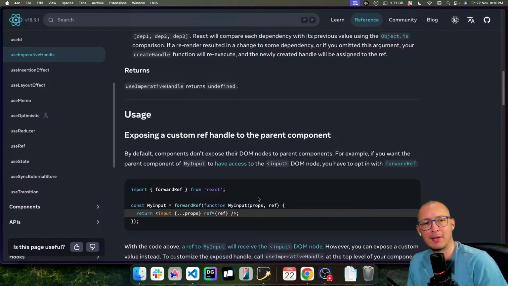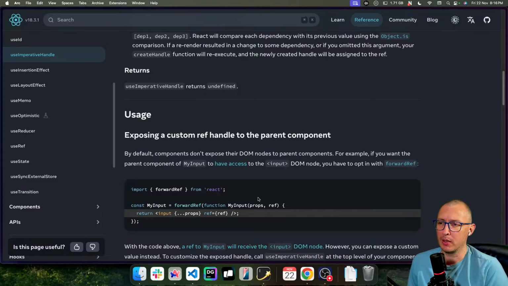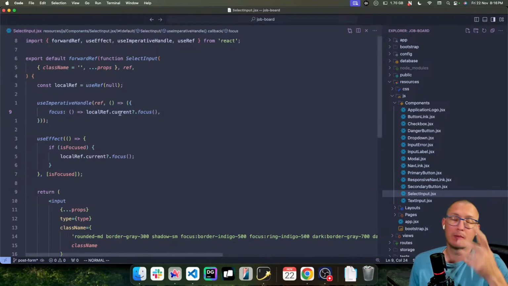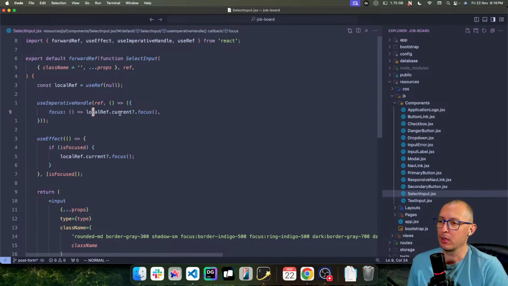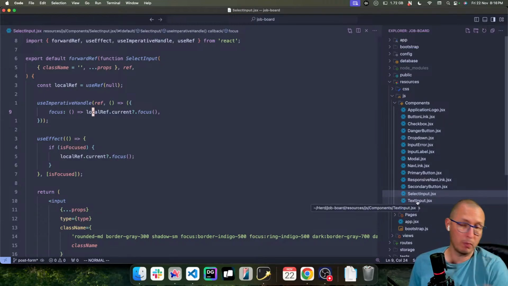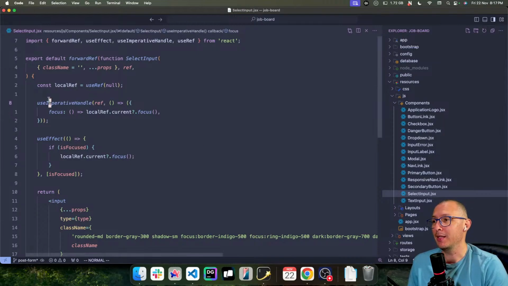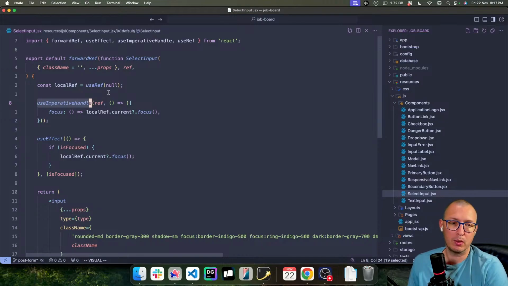Yeah, React. I'm trying to learn this. Going back a little, I need to create a drop-down component, like a select drop-down component, and I am copying whatever it is on the text input component that comes with Breeze. But these two things, forwardRef and useImperativeHandle, I'm kind of stopping a little bit there because I don't know what they're doing, and I do want to learn a little bit more.